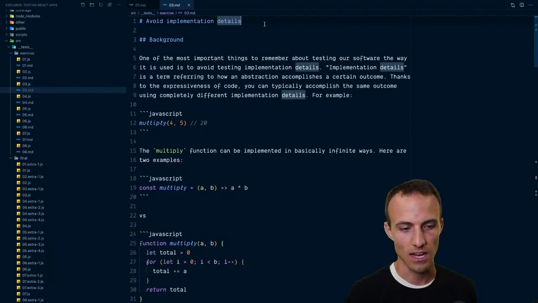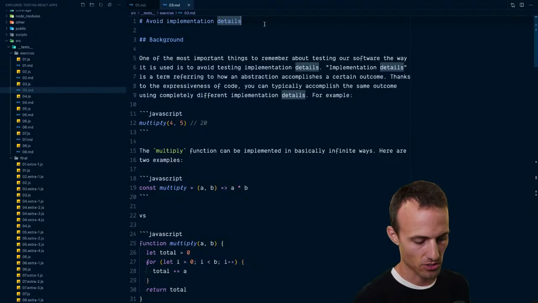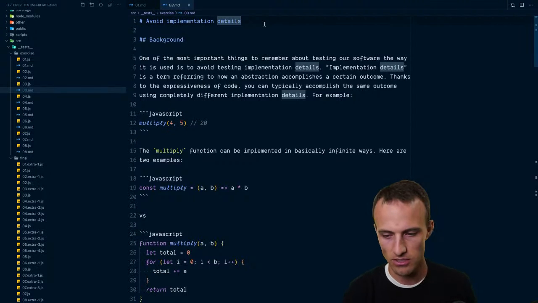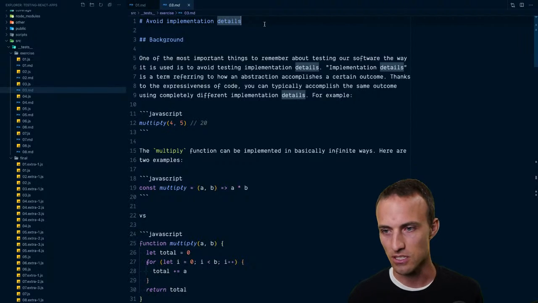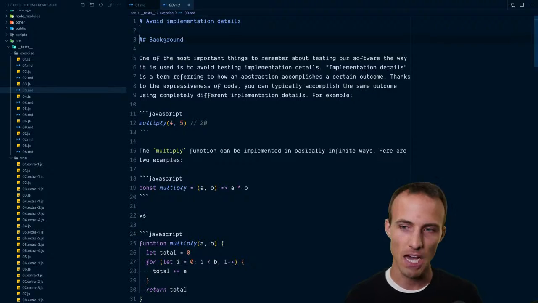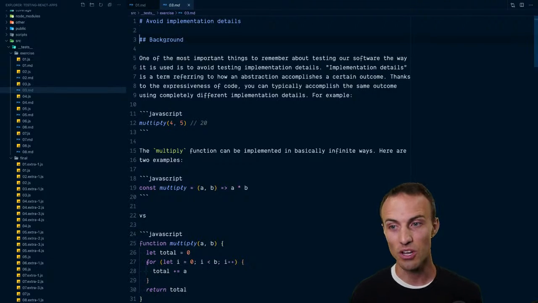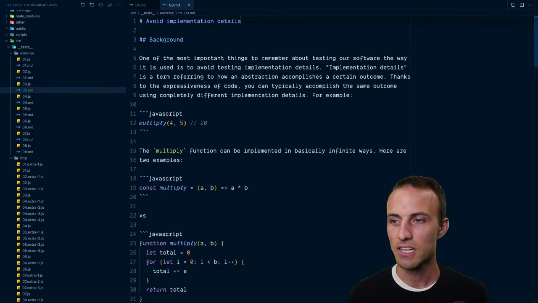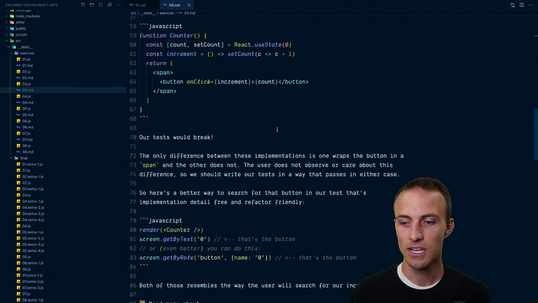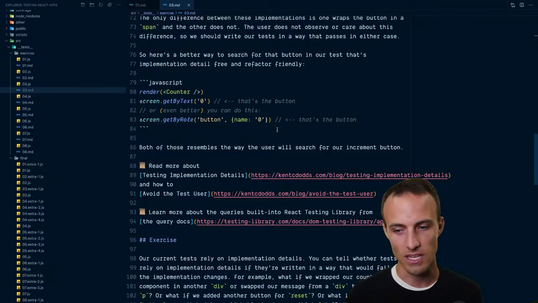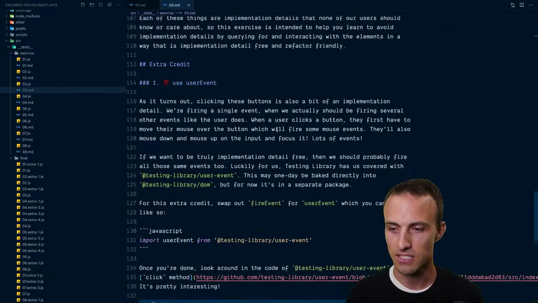A lot of people, maybe it's just the experienced folks who are just used to testing implementation details, and maybe for the new folks it just makes a lot more sense, because frankly it does make a lot more sense to test implementation detail free, but it seems to be pretty hard for especially experienced folks. And so I talk about it, I show you examples and give you some challenges to help you avoid testing implementation details in this exercise.